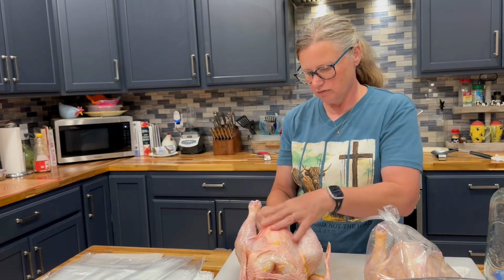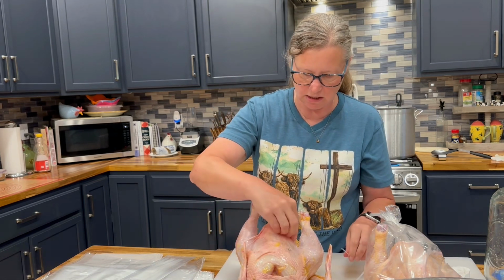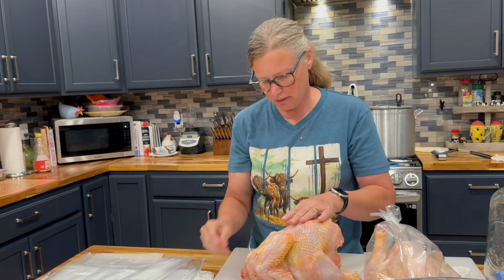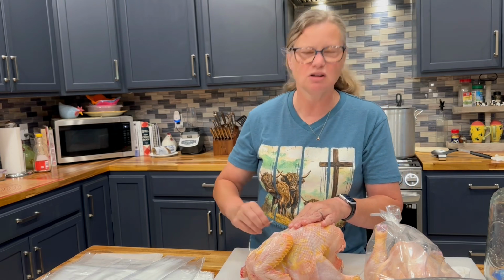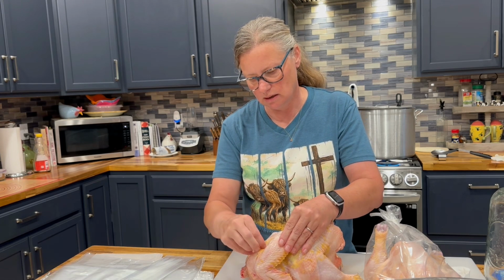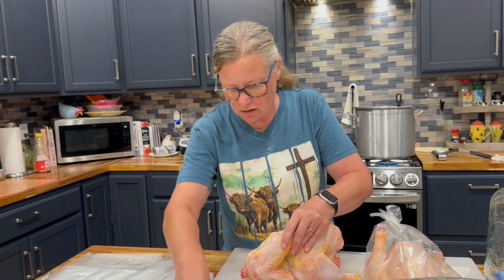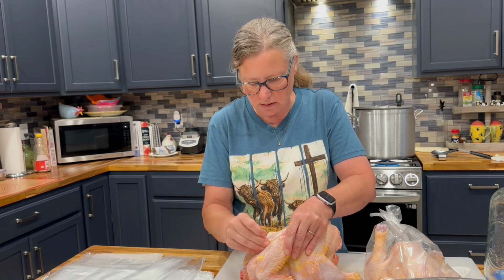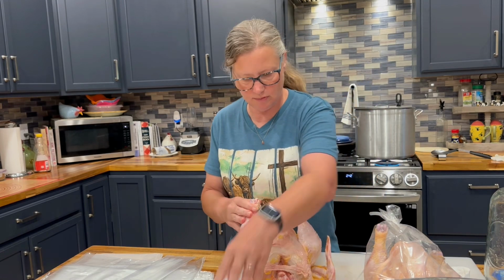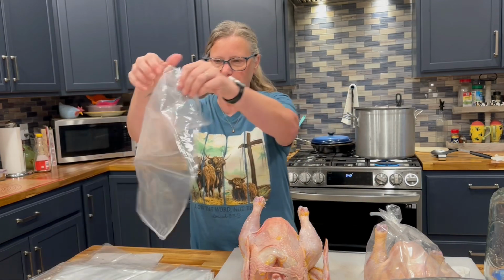Again, this is your final check before you bag your birds. So you're gonna check them over for any feathers that got missed. And this is probably the third time I'm checking on this, and you always find something. So make sure you do that. And then just kind of go over it really quick. Some birds are worse than others, even when you have one of those fancy machines like we do. So I'm gonna go ahead and get this bird in our bag.